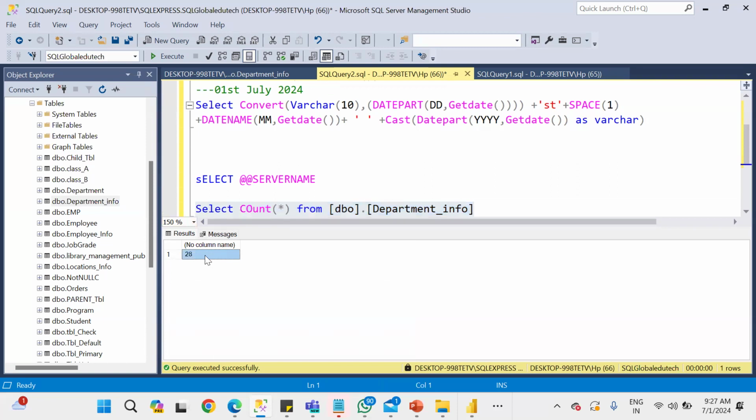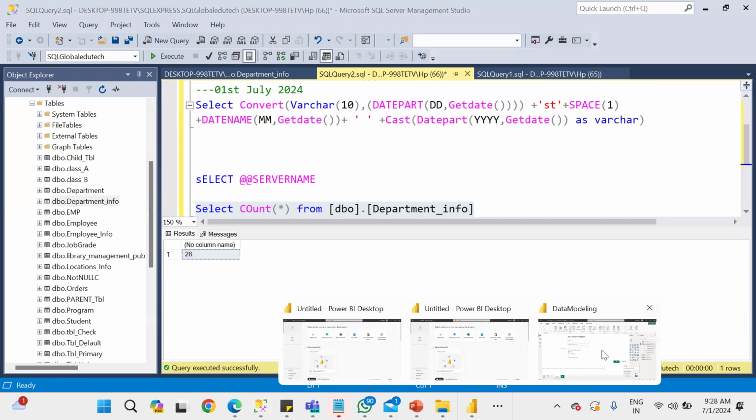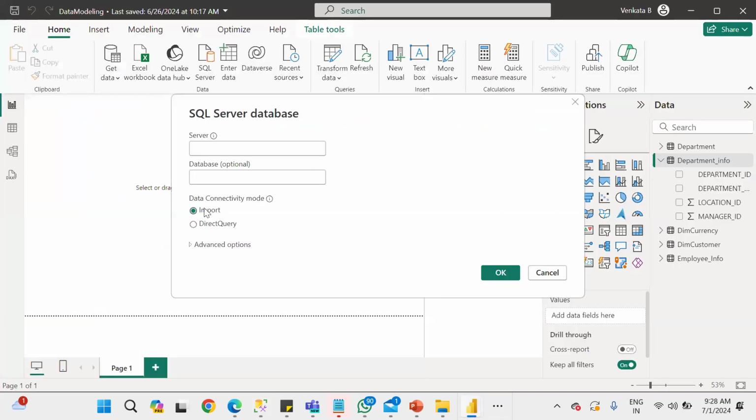Based on this analysis, if it is like 1 lakh or 10 lakh, the best method is the import method. If it is more than that, like a million, 10 million, or more than 100 million, it is better to go for direct query. I will explain later how direct query works. In this example, for import method you give the server name and database, and then decide the data connectivity mode, import or direct query, based on the data.